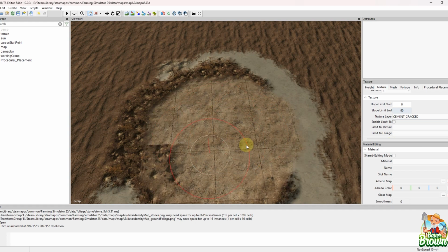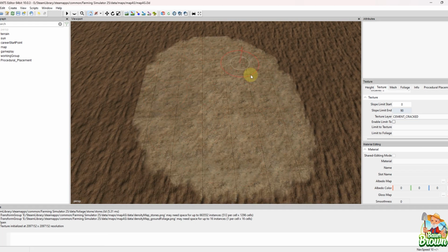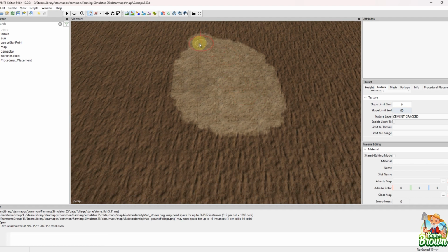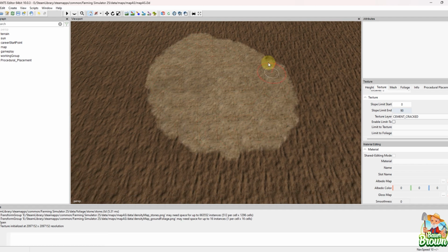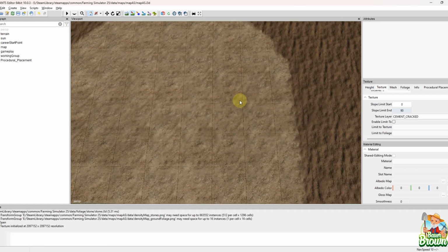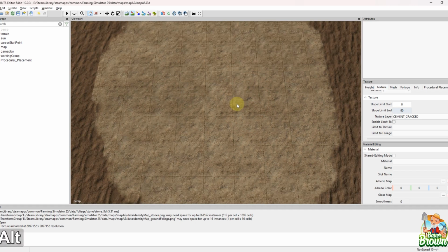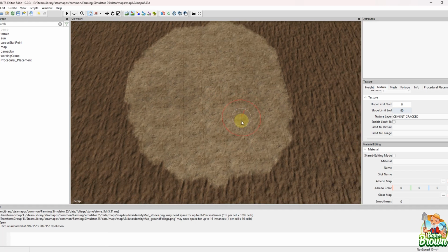All right, so we got cement cracked. I'm going to pick the cement crack just for the sake of this tutorial, just so we have something that we can work with. Now, keep in mind, if you're inside this base game map and you're doing like I'm doing, just coloring and experimenting to see which textures you like the best, do not save your map. Do not save it when you back out of here, okay?